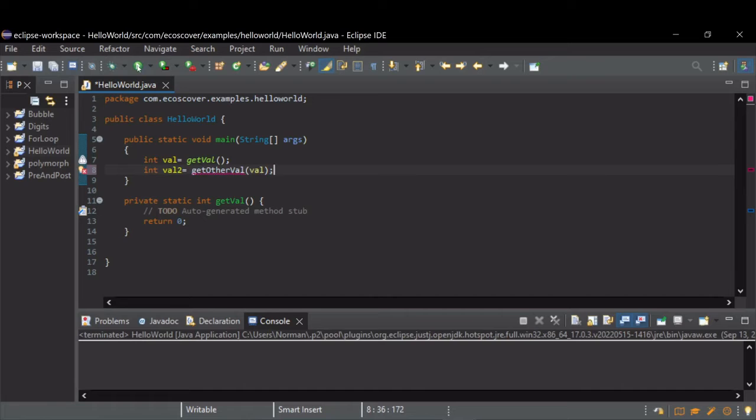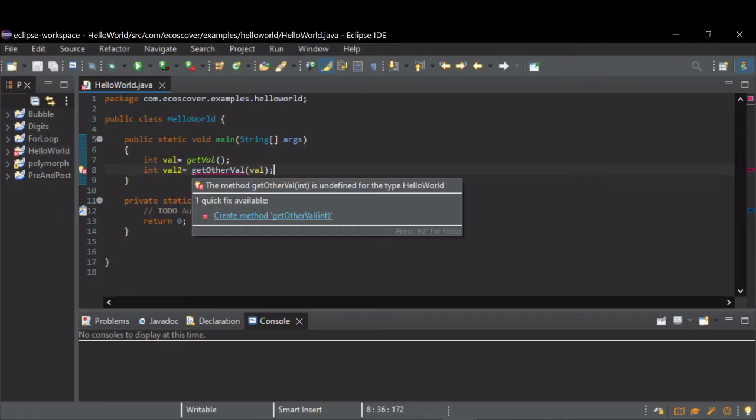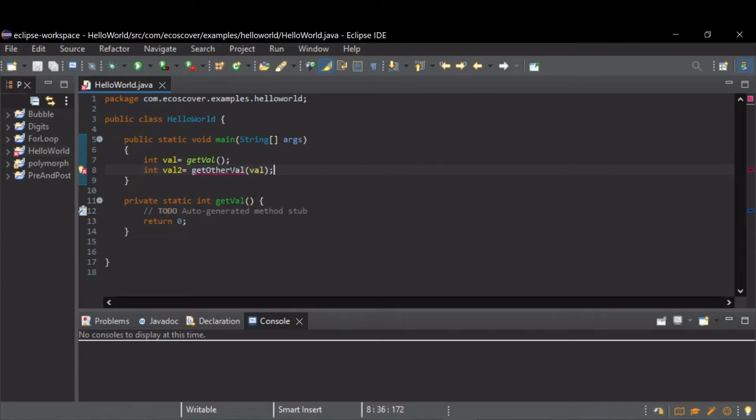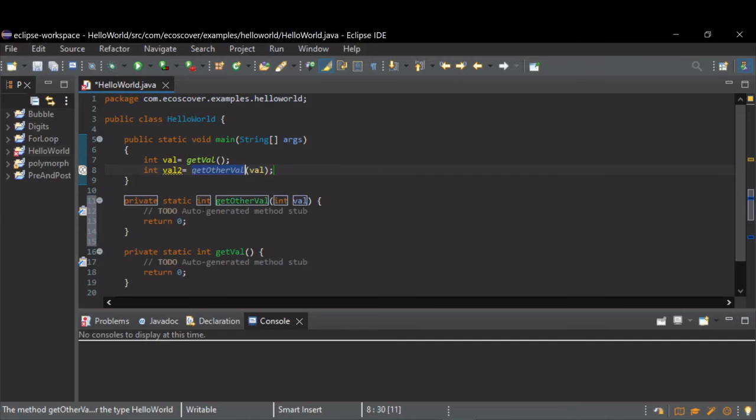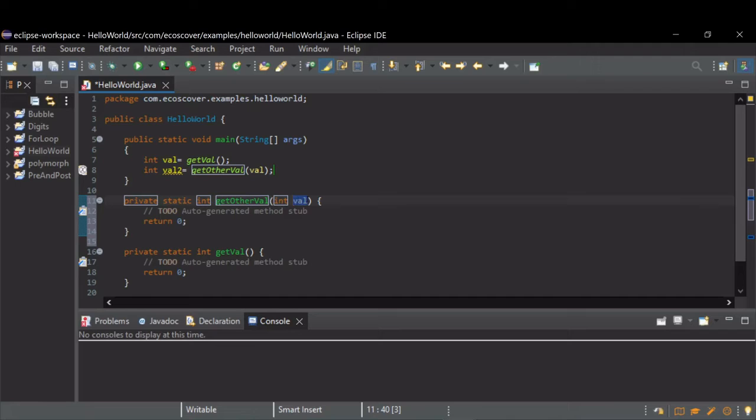And here again, I try to run this, I can't. There's an error because this function's not defined. Mouse over it to get the error, and then select the quick fix. And there's another function. This time, also a return type of int, but it's also got the input parameter. And as you can see, both of these functions just return 0 by default. The idea is you're going to come into these functions and actually define them, but just to get things to compile, you can do that real quick.